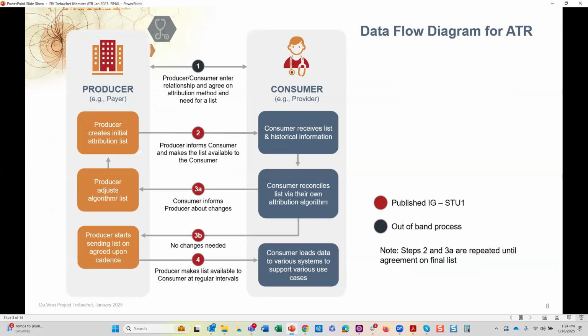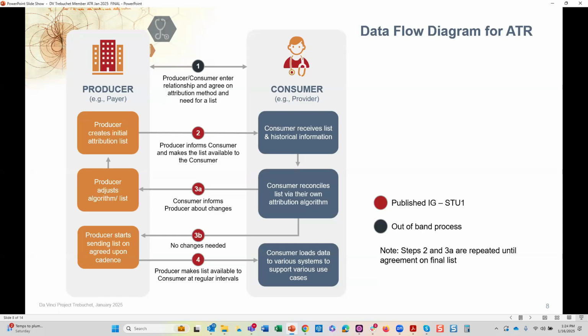Yeah, so I'll jump in here and just talk a little bit about the data flow for ATR and how this process works. This process includes essentially three steps. There's a first step where the organizations that are participating enter into an agreement to trade data.